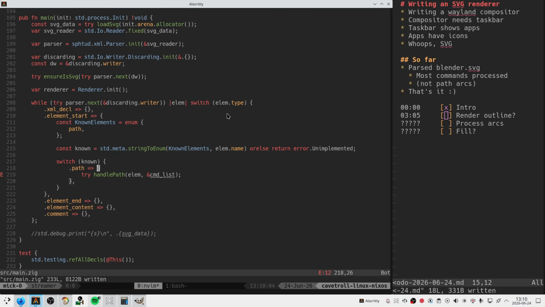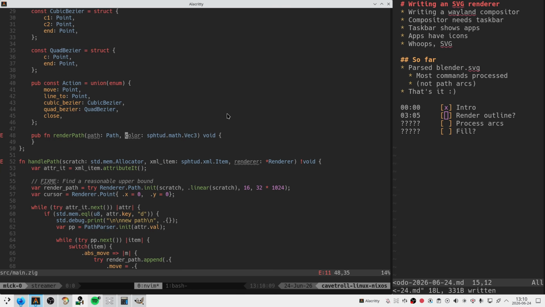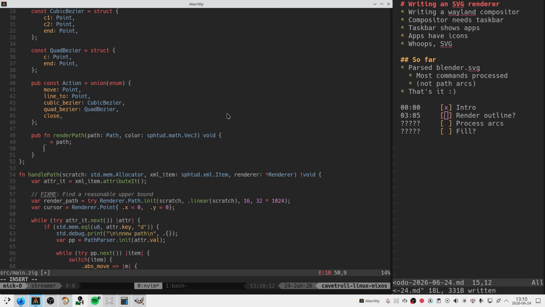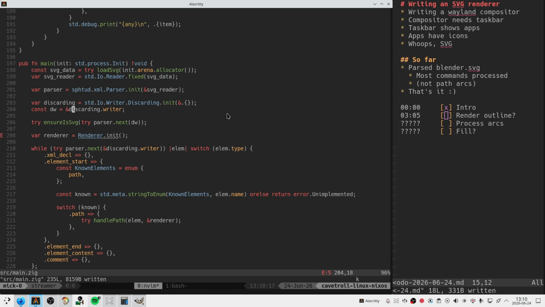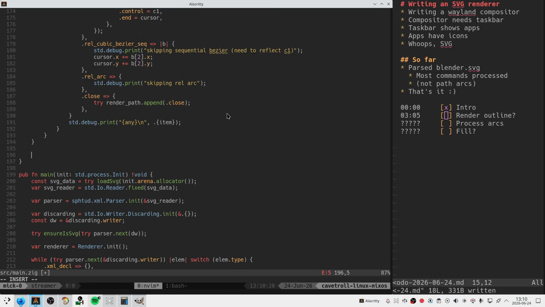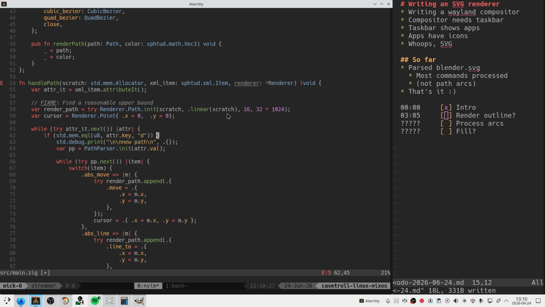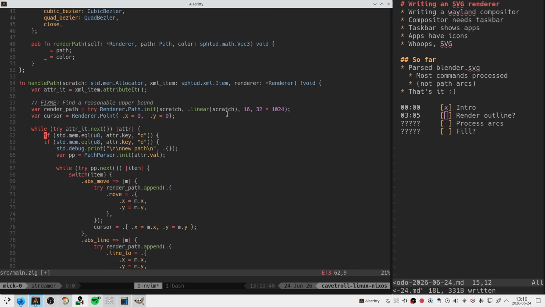I guess we need to get this thing to compile, and then we'll pull in the windowing library. Did we call render on this thing? Should probably do that, right? So render path, which does need self here, I guess. And I guess we'll render. We probably need to pull the color out of this somehow, right?